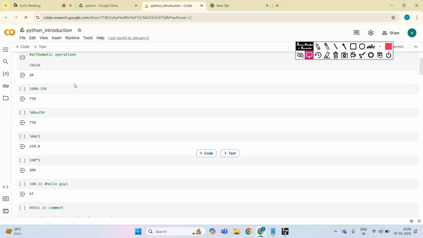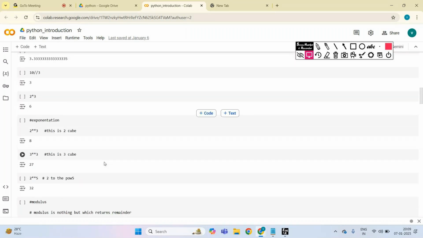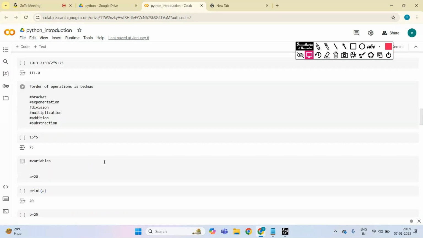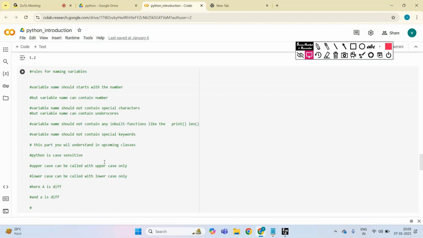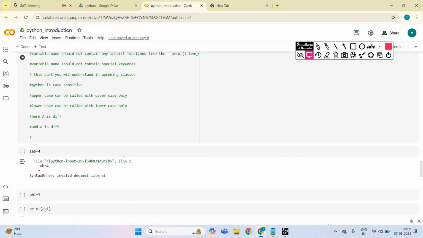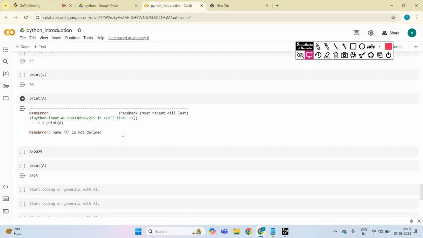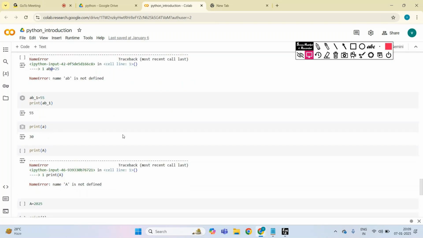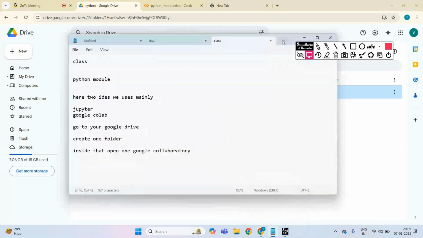We discussed arithmetic operations. After that, we went with variables. This whole part we have seen, and today we have to go to data types.